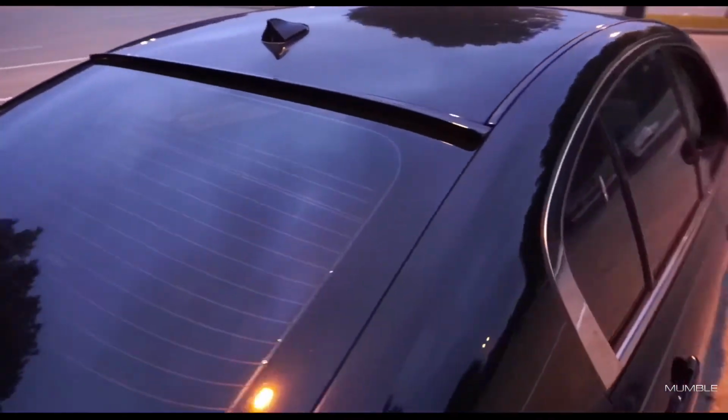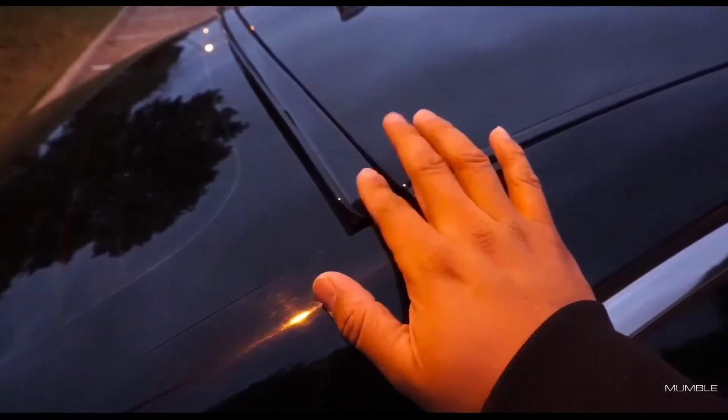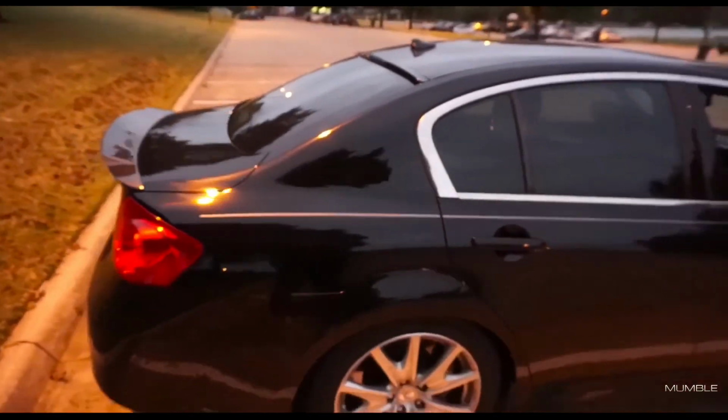I also want to go over the little wing right here. A lot of people gave me crap because I chose this wing as opposed to getting the one that actually fits the car. This is a universal eBay, basically a M3 style whatever wing. There's a couple issues with it. I had to cut this down quite a bit because it honestly came from this way. It came over here like that. So I had to cut it quite a bit, sand it down, and then try to paint it. And the paint was not sticky, so I had to do a couple different types of stuff to try to get some black paint to actually get on there because it was actually silver. But overall, I think it gives the car a pretty decent look.